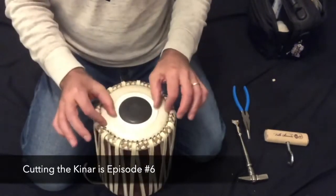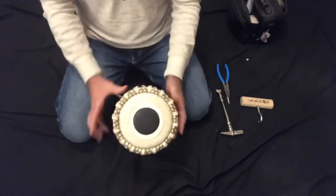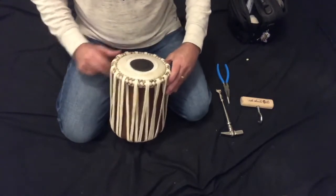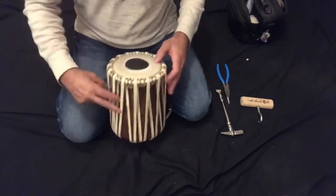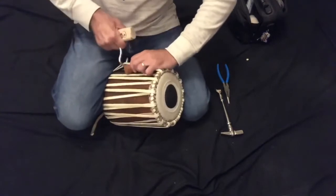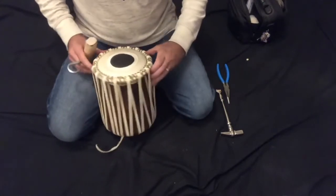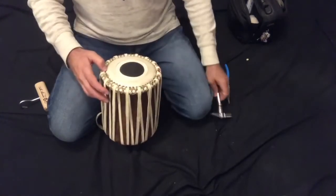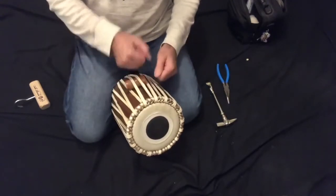For right now, let's say the actual braid and the siahi were off center slightly. At this point there's quite a bit of tension already in the straps. So what I can do is put in a few pegs just in the spot where it looks like we need to pull it over that way. I'll go ahead and put it under a strap or two - I'm not paying attention to permanent placement, I'm just putting tension into one area of the head. And then I can hit it slightly. And that did it. So now I'm going to do another pulling and as I go around, I'll take out these pegs and grab that slack out of there.